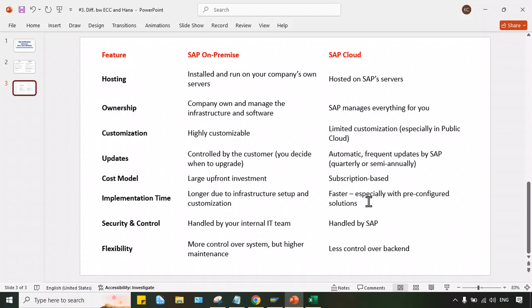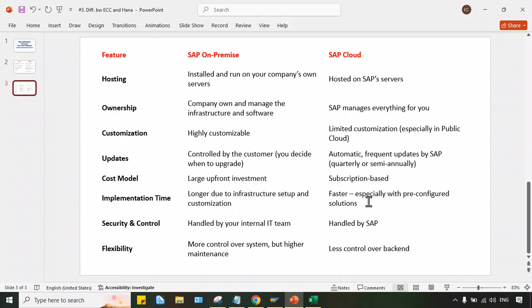So you cannot say that no, I am not going to accept. Simply they will say, sir, these are the things. If you want, you have to go for this one itself, right? So if you have any problem, you have to go for on-premise, where companies have total control, and whatever they want, they can go for whichever kind of customizations they want. It is possible. But on cloud, what is happening?